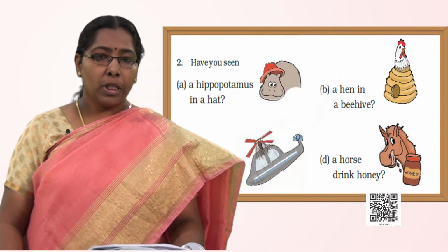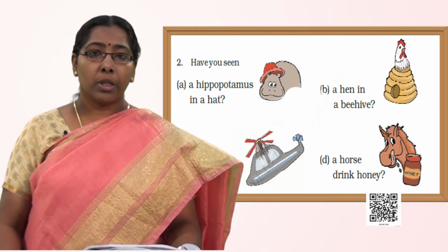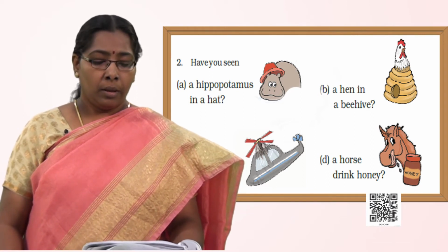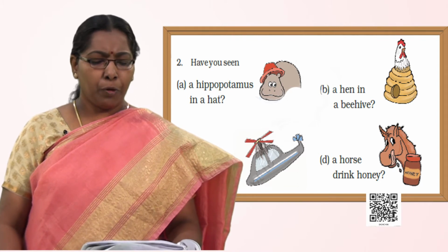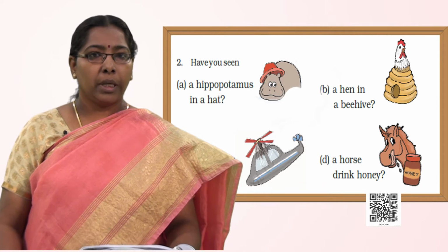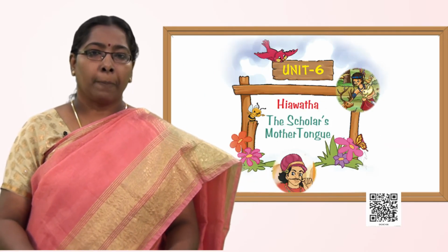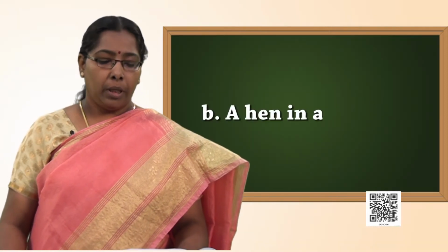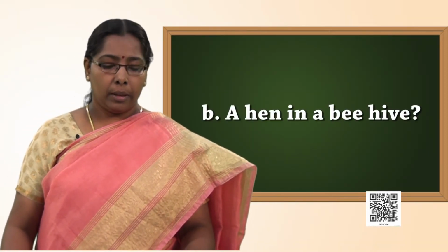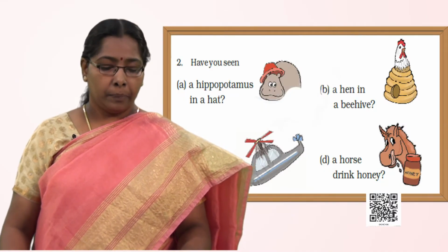You can see some pictures there where a hippopotamus is wearing a hat on its head. Have you seen a hippopotamus in a hat? If yes, you can write yes. If it is no, you can mention it as no. Okay, B, a hen in a beehive. You can write your own answer there.